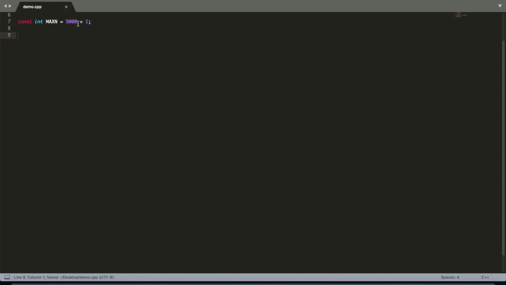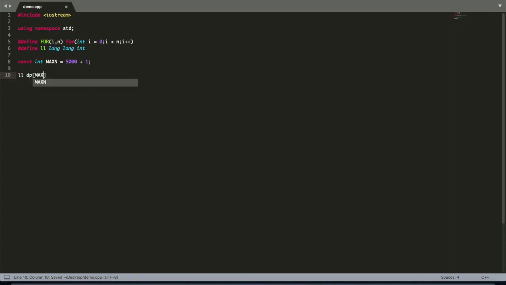So usually we do just a bit more extra just for a safe buffer region. Then firstly I will define a long long type, so LL, so LL dp[max n], and then I have my main function obviously.